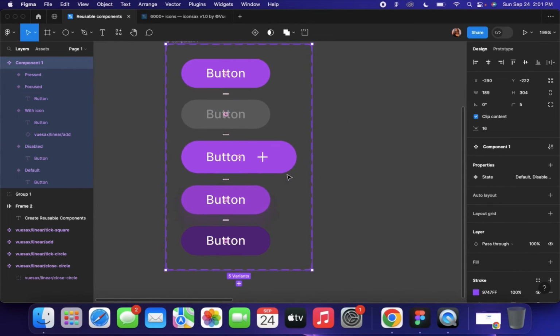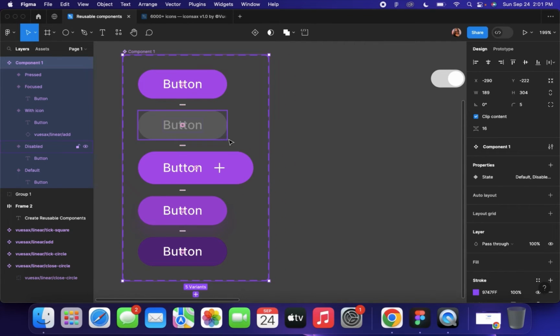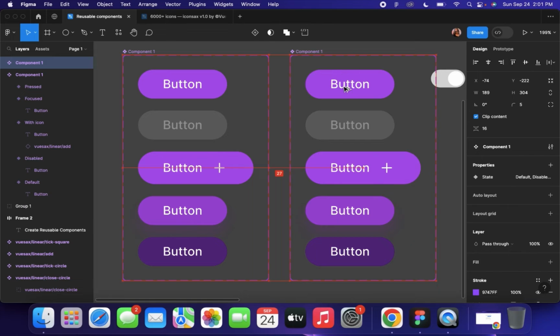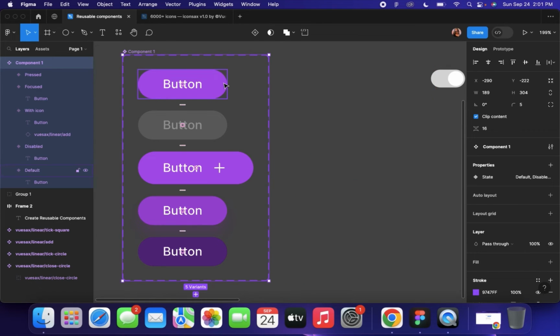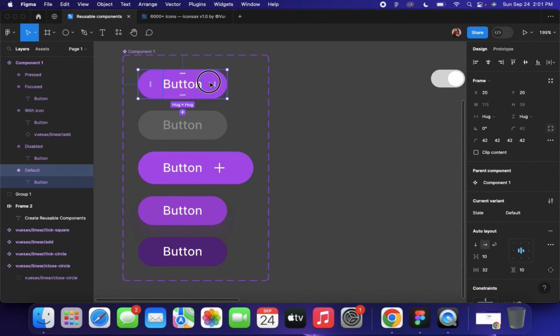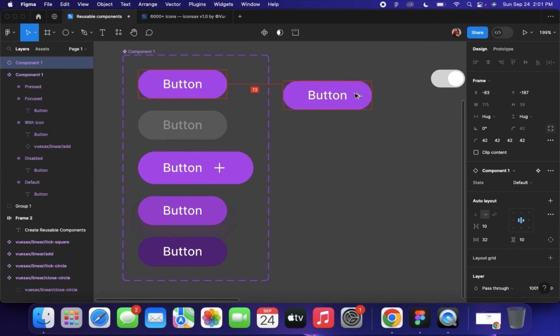Now I will show you how you can change the button properties when you are using them in your design. So I will just duplicate any one of them. I will duplicate this one by holding Alt and dragging the button. Like this.